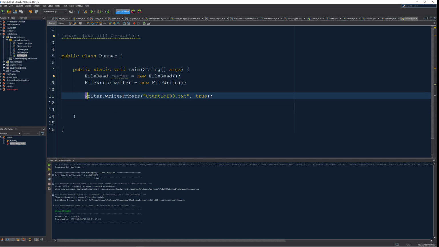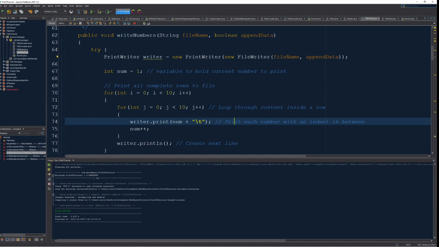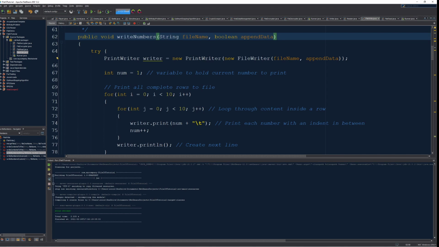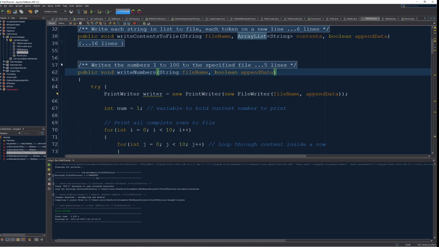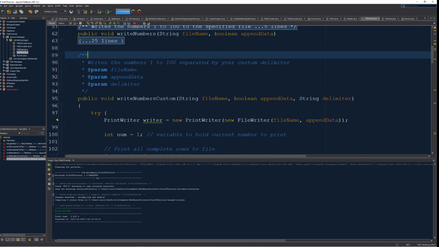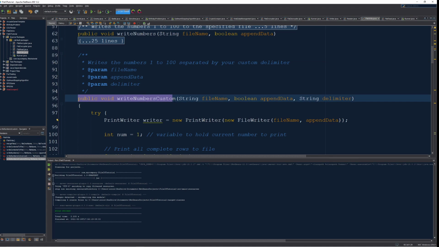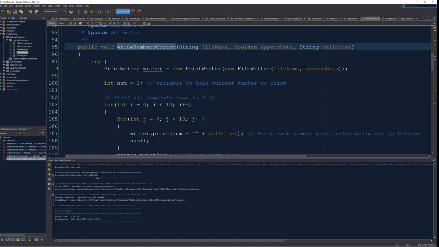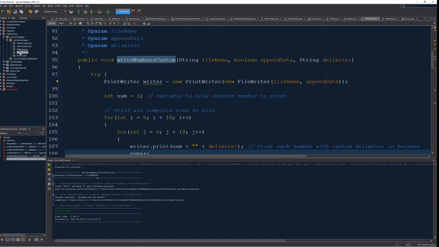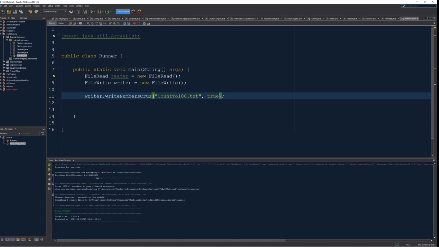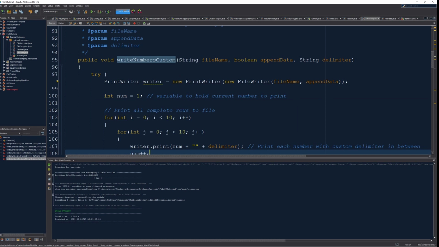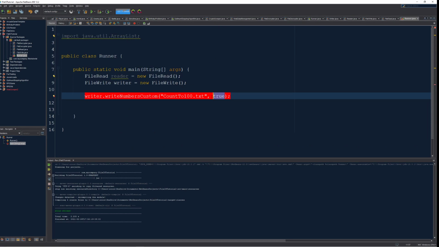So this particular functionality I've now built is very specific, but you might need to build specific solutions that you need to access multiple times for your work to come. Let's pin this one up here. And next, I'm going to allow the same type of thing, print 1 to 100, except that this time I'm going to allow for a custom delimiter, write numbers custom. Now I have a custom delimiter. So what if, when I run here, instead I go, oops, custom, that's awesome. Write numbers custom, and here I think I want a custom delimiter at the end. Do I want to append data? False, I want to override it.